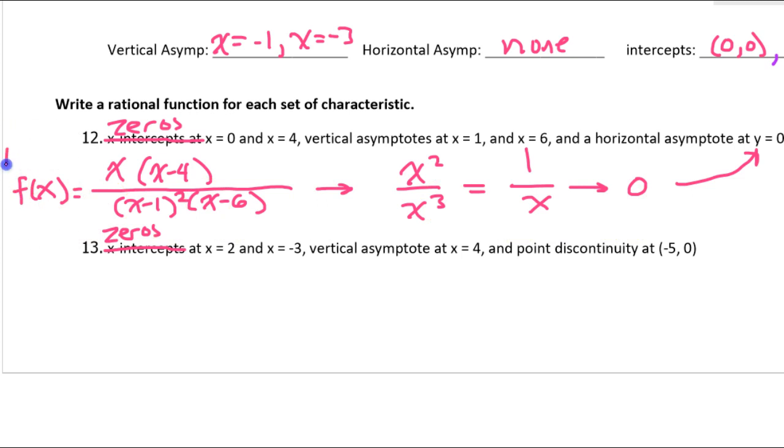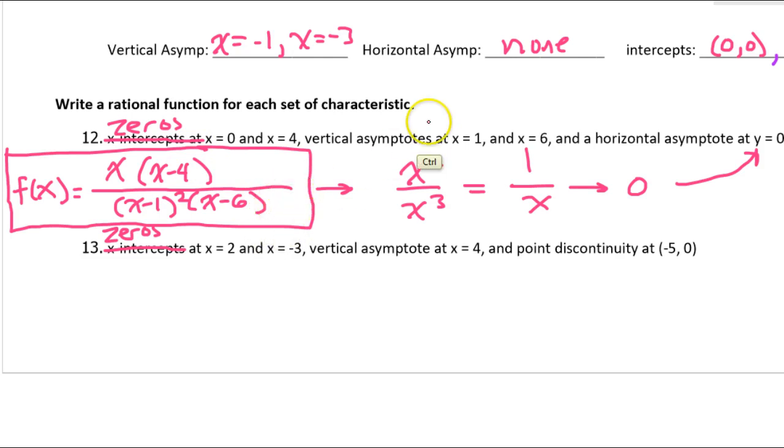Okay, so this is one answer to the question. There are many, many answers other than this one. I could have squared the x minus 6 instead of squaring the x minus 1, for example. Technically I could have multiplied by a completely new factor, like x plus 3. That would give me another vertical asymptote that wasn't mentioned, but it didn't say that it only had these vertical asymptotes, so maybe there's a third vertical asymptote that we didn't talk about. But something like this would be the best answer to the question. Okay, let's try the next one.